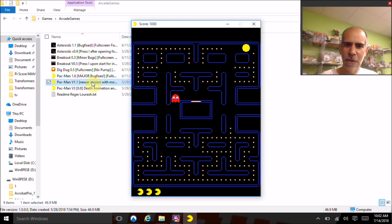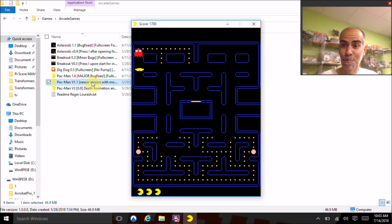Let's see if I can try and get him somewhere close to a power pellet. Oh, look at that! I've never seen a Pac-Man inside one of their cages before. Can I get out? Yes, I can. Okay, good. Ooh, cherry! Gotta get the cherry. Got the cherry. Oh, he didn't change. Can I get him? Nope. It's not.